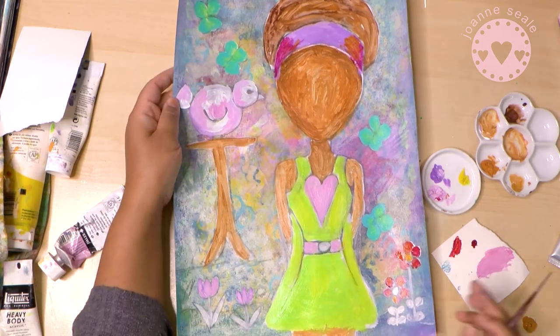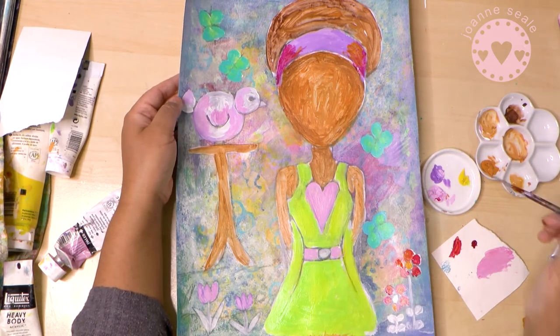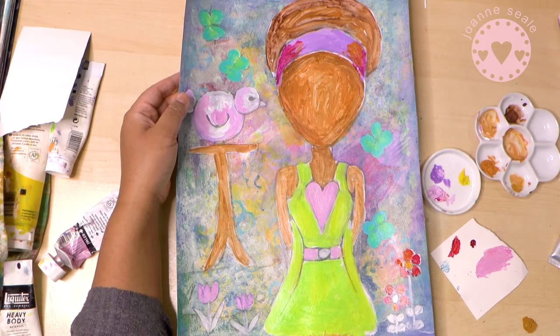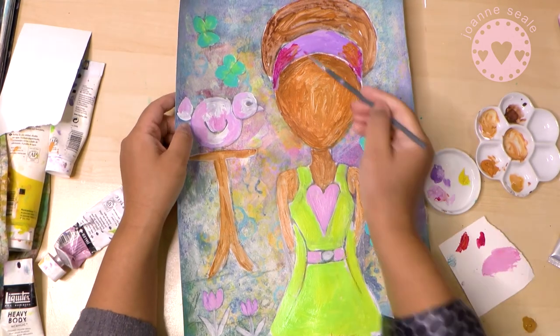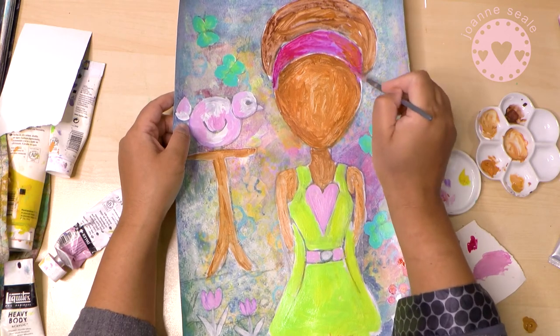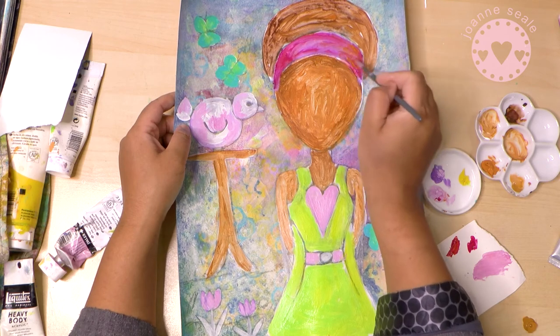Okay. So maybe when I've filled in Freddy, then this area will look a bit warmer. Freddy might have warmer colours. Let me just get a bit bigger brush to do her headband. That's a bit better. Makes me happier.